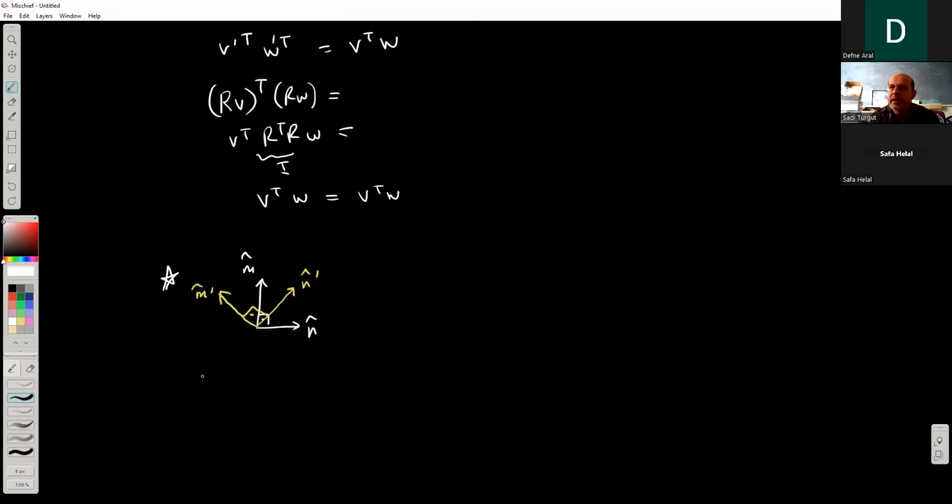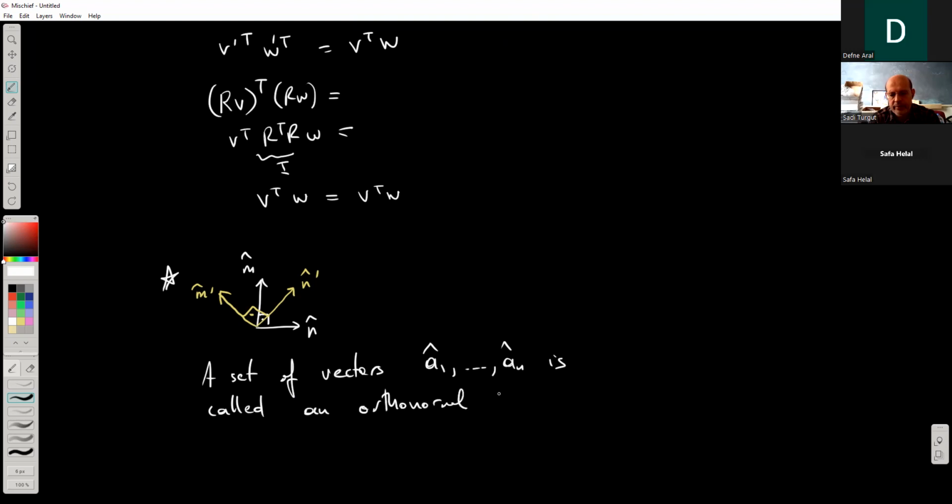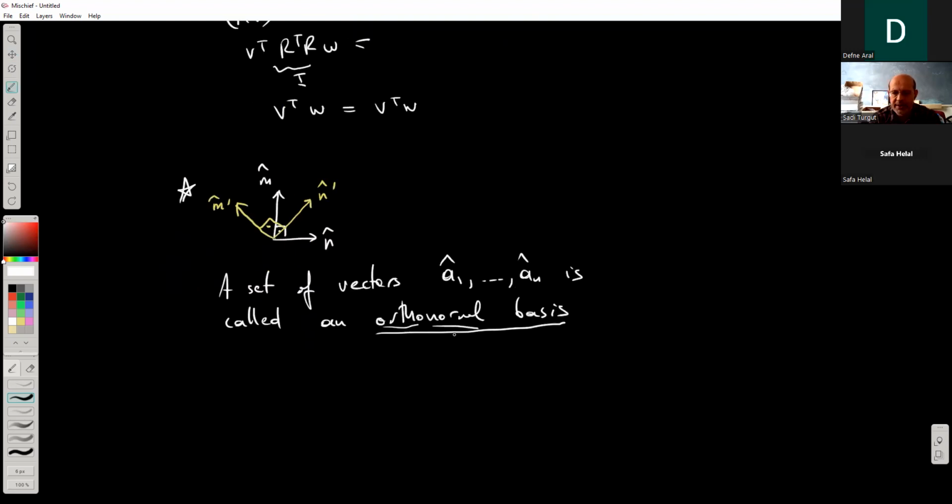What we have is something called the orthonormal basis. In general, we use these kinds of things a lot in certain places. Let me write this. A set of vectors, let's say A1, ..., AN, is called an orthonormal basis. Basically, orthonormal means orthogonal and normalized. In ordinary geometry, instead of normal we just call them unit vectors, and instead of orthogonal, we call them perpendicular vectors. But that's the term that people usually use, so that's what I'm going to use.